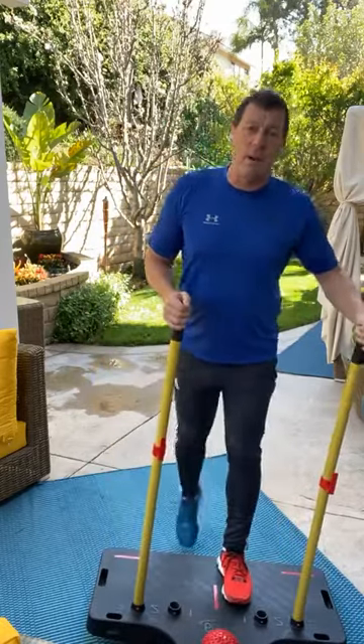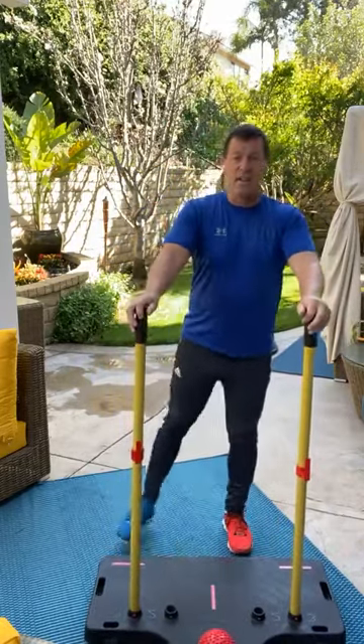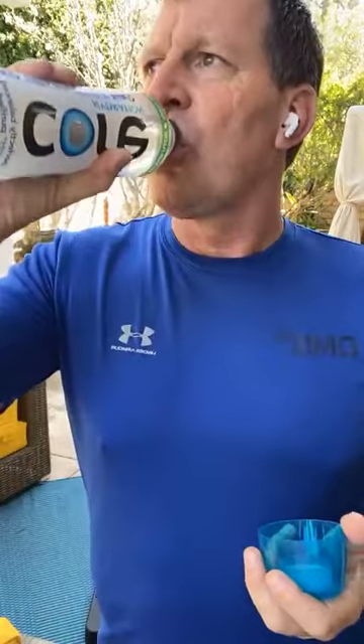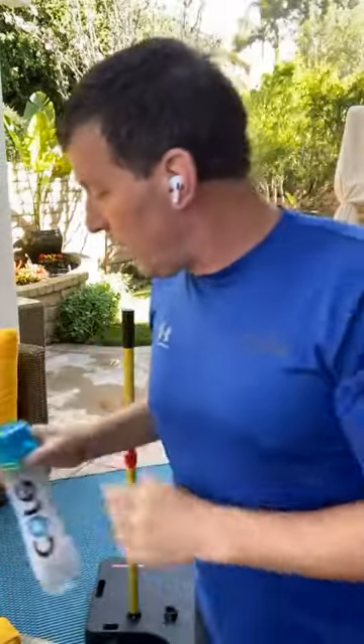Grab hold of the poles, push down with your right foot, step back with your left, and just shake those legs out. Great job — grab a quick drink of water. I'm glad that helped, Denise. Debbie, it's a lot nicer there today. I hope you're doing well down in Colorado — I know it's such a mixture of weather. The weather report did say it's going to be really bad with cold weather and rain coming back in. But I'm so lucky — look at where we live. I love the rain growing up in England. Let's go on to the next exercise.